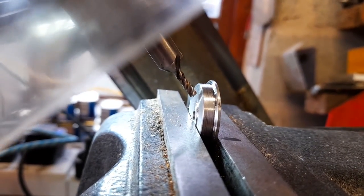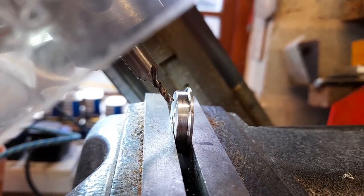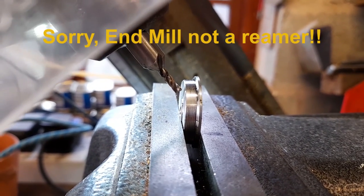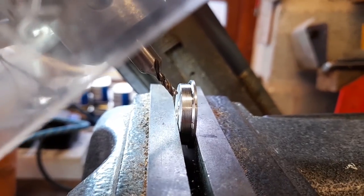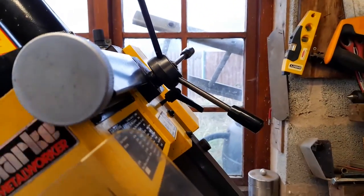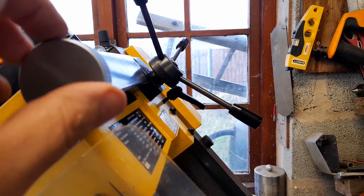Okay, I have changed the center point for my 1/8 inch end reamer. So I'm going to use this to create a flat surface so that I can drill into the wheel itself. The machine is on fine feed, so I've got to use this little handle here to do the work.